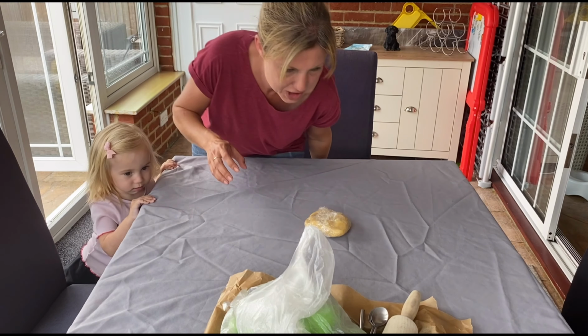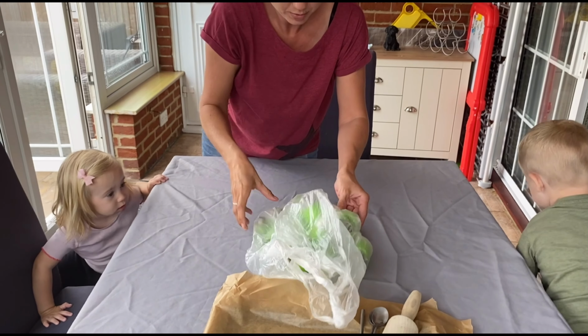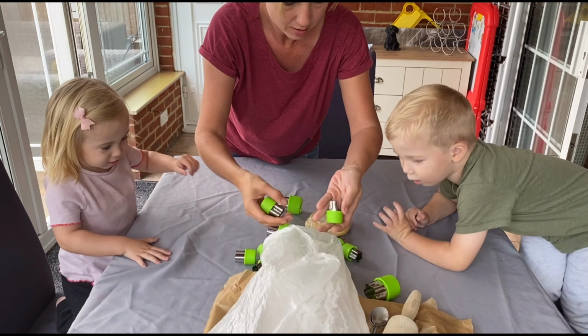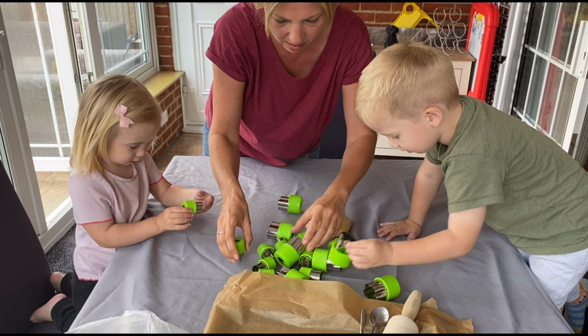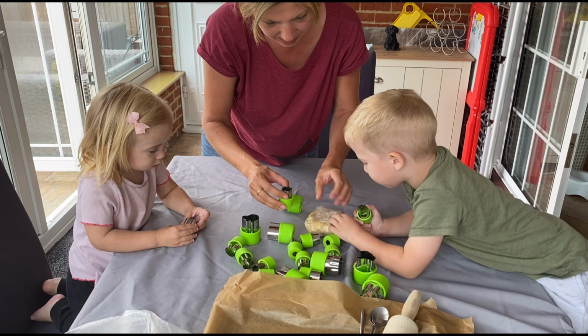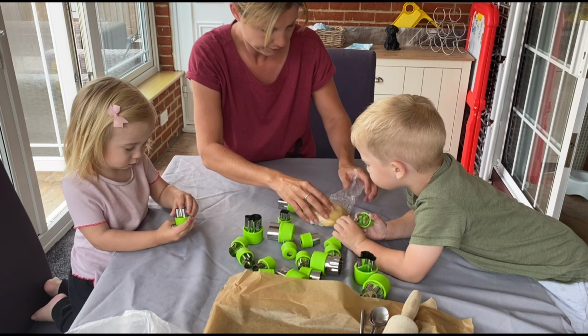We're going to make them into nice shapes. So we've got lots of different shapes here. What have we got here? That's a duck and a heart. Can I see you, duck? What's that? That's like a Peppa Pig shape. Duck. Yeah, and then we'll get the dough out.